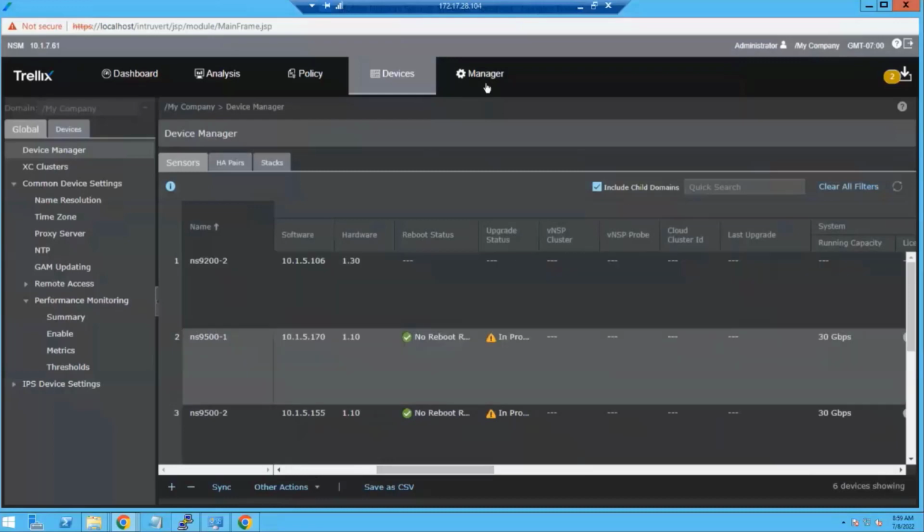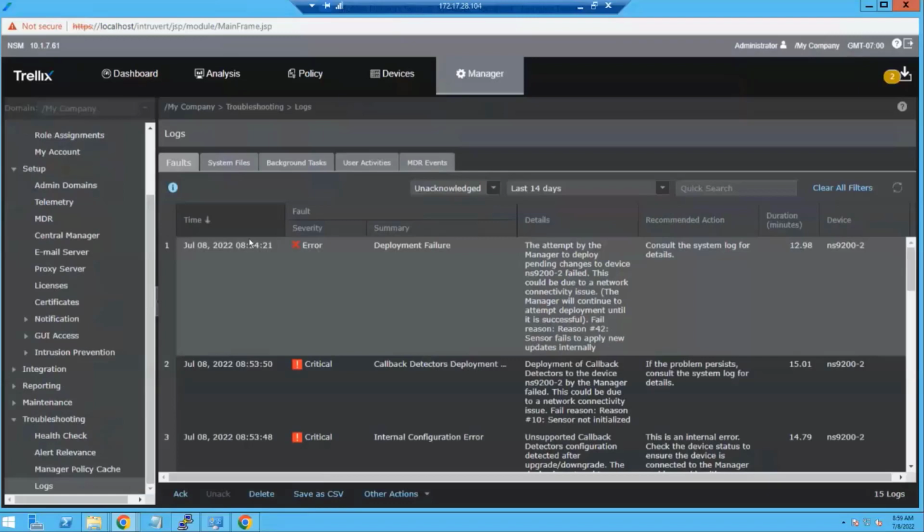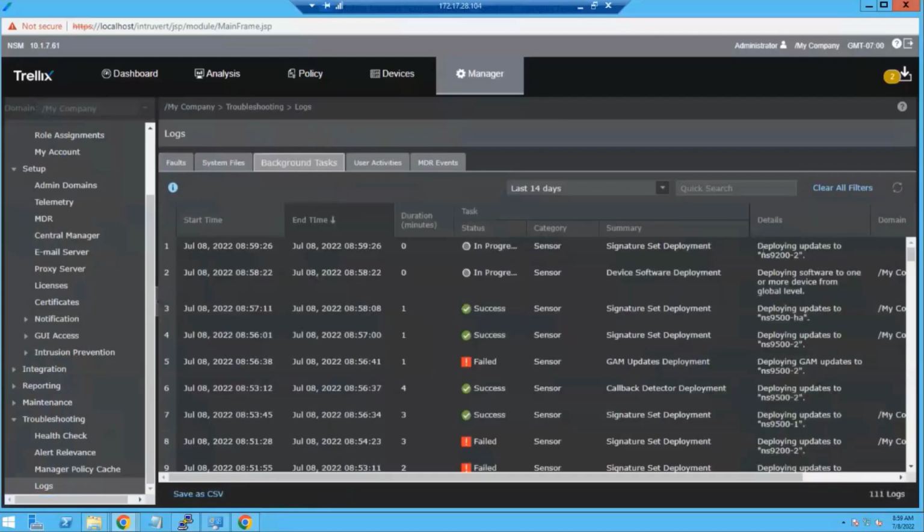It doesn't show very much in the status screen. Slightly better information in here. Looks like this one had some sort of fault internally on that sensor. I'll have to look at that later. This is just in my lab, and we've got a lot of just small little things that happen here.